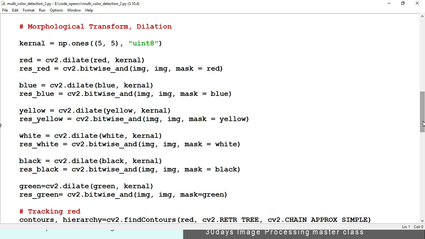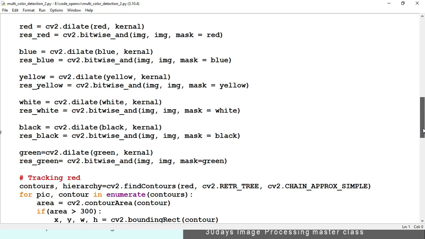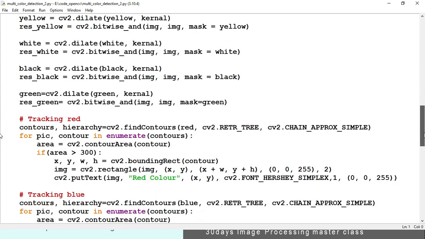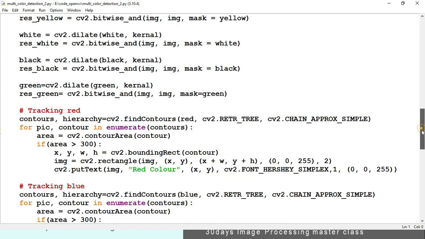Okay, right. Now we are going to enter the important part: contours. Finding contours will detect the color. This is the final stage of tracking the color. So what is the pre-processing here? HSV color conversion and morphological transformation with the help of dilation. After that we use the bitwise AND, which helps merge and detect the color for the particular region. After that, the contour will help find the object. So here the main task is tracking the color red right now.